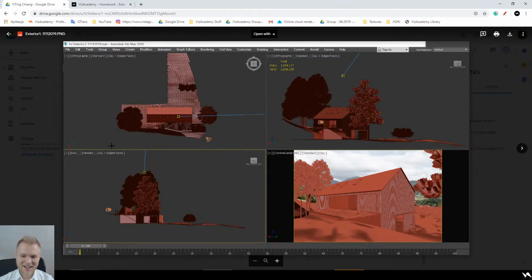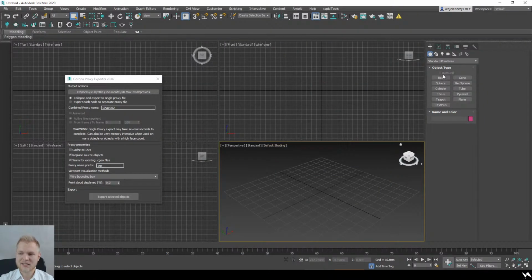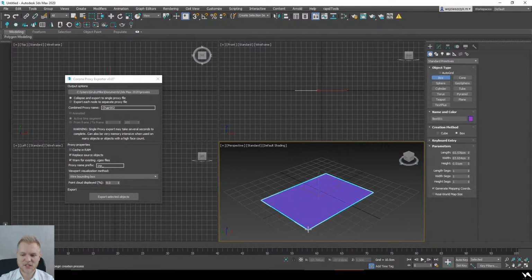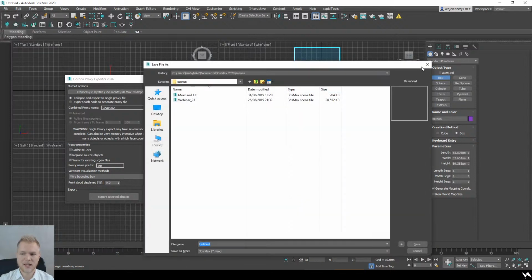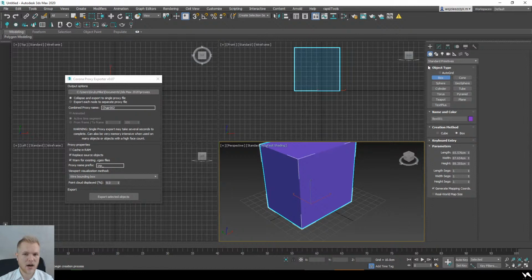I must say, please wait with adding trees. We're not working with trees yet. For now, go to your 3ds Max, select those objects, and do it like this: File, Save Selected. So select the trees, save selected, and save them in a separate file.